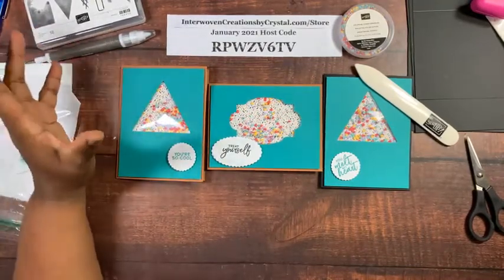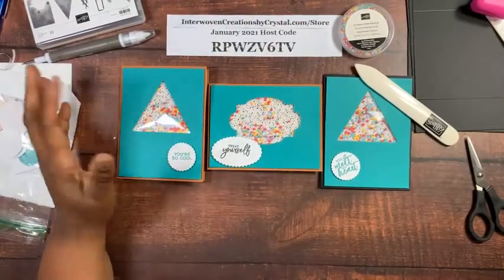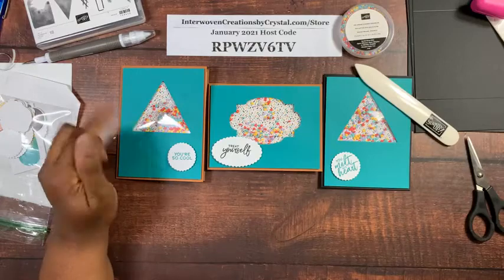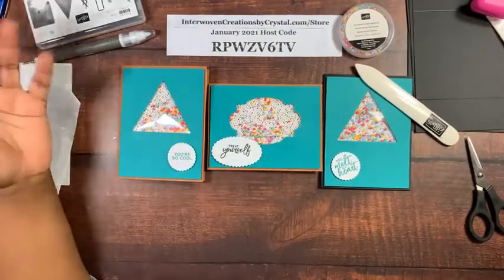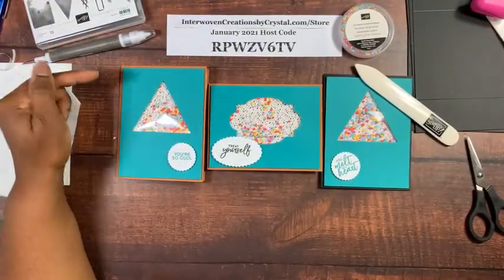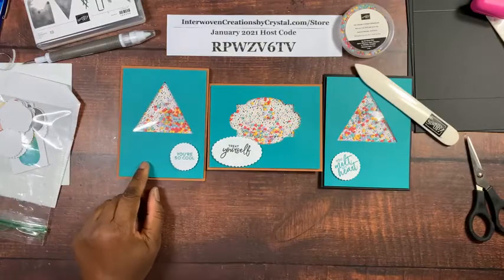As long as it's stiff, my Mylar is 4 mils thick. So when you get a package and you have that hard plastic, you can use that for your shaker cards. Just for ease of the demonstration and just for ease of my creativity, I make my Mylar the same size as my designer series paper. Then I put the adhesive on the Mylar, and then I adhere the Mylar to my layer.